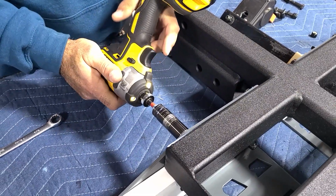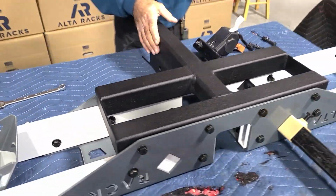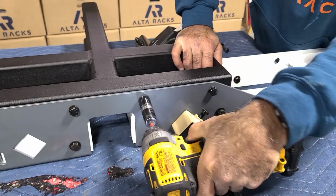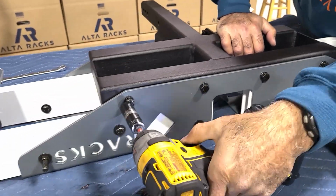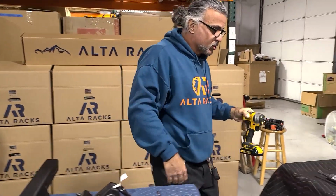Set up at the middle, it's a dual, so the first torque is on number two. But I'm gonna go through everything and hand torque everything once this is done. That's always important when you do assembly. Let's final torque everything by hand and not just assume a drill did a good job.